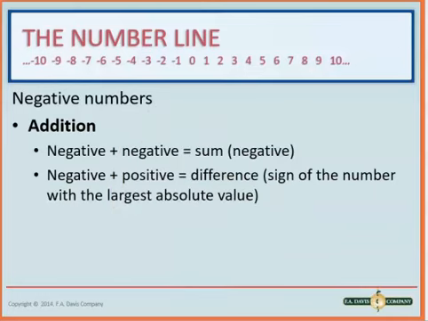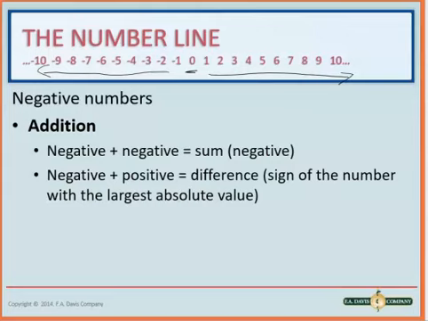Okay, so let's talk about the number line and exactly what a number line is. A number line is a horizontal line that shows numbers in order. The line can start and end with any number, and it can extend in both directions indefinitely from the origin. The origin is the midpoint or the zero of the line. The numbers to the right of the origin or zero are going to be increasing. The numbers to the left of the origin or zero are going to be decreasing.